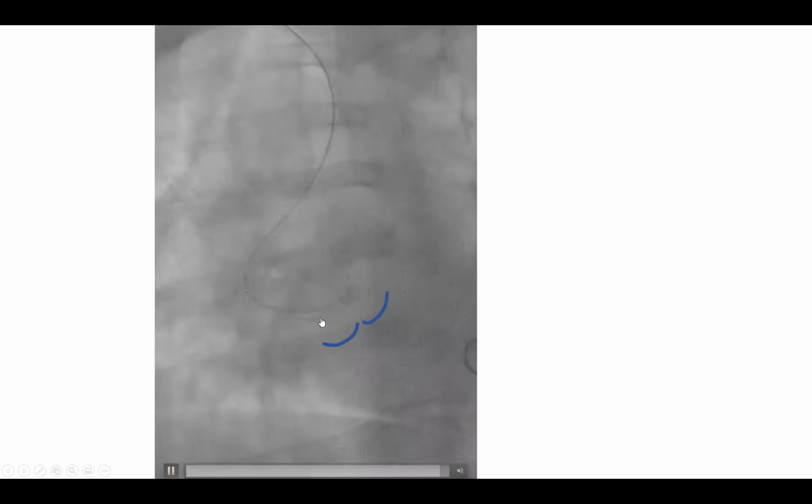So I decided here to try to jump, which didn't work with Judkins left. So I decided to pull. You can see how here. So it wasn't working to try to loop it from the right cusp. So I decided to do my regular jump, pull, see if I can jump it. And you will see here, boom, it jumped. You saw that jump? It's a skill early on to recognize the jump. So we were able to jump.